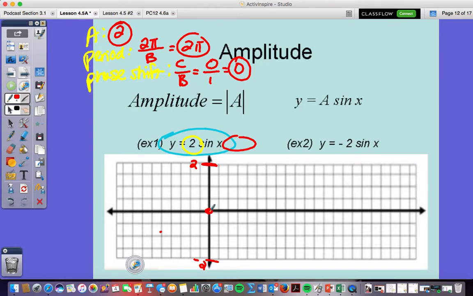What's my start here? 0. Good, let's put that there. Whatever my phase shift is, that's my starting point. Now here's the tough part. This one is maybe a little easier, but once we get to other ones, they get tougher. What is the distance I travel? 2 pi. So if I start at 0, I will have a full period and end at where? 2 pi. Now here's a question. If my start was pi, and my period was 2 pi, where would my end be? 3 pi. If you struggle, we'll look at it in just a second.